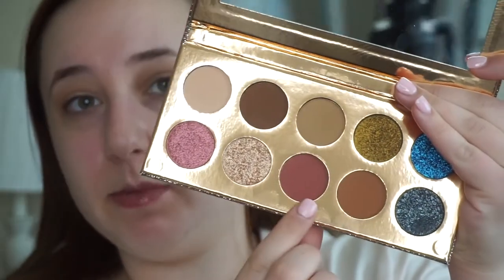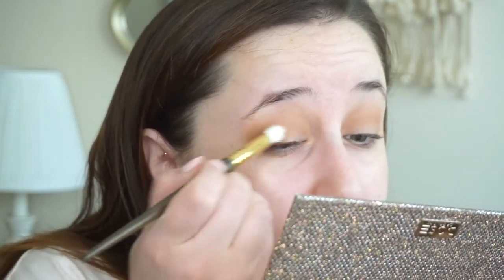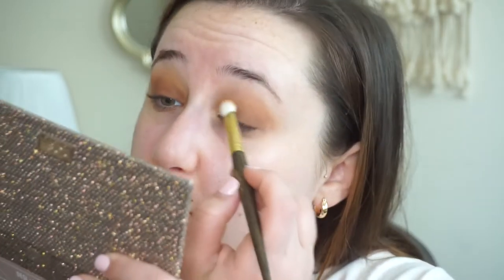Now going in with the Smith 247, just a little bit smaller. I want to use like all of the colors — I want to start with this warm medium brownish-red shade and work it. I kind of want to do like a cheater halo eye today, so let's put this all over the lid. You might also hear my dog snoring next to me, so apologies.